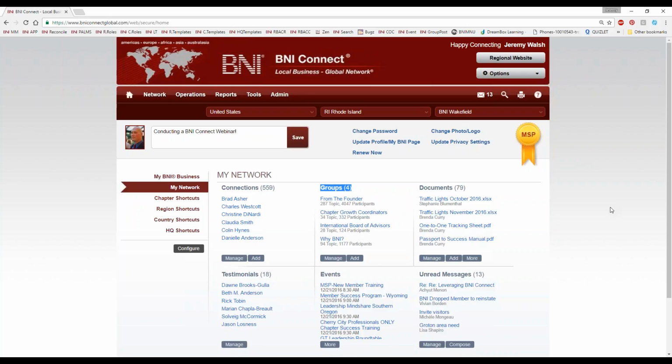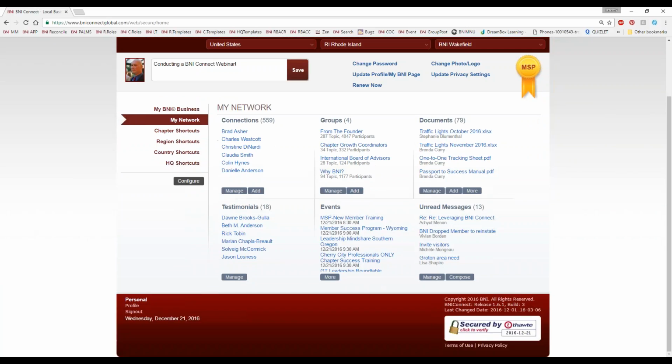The next thing over is documents. There is a regional document sharing section here. Now that means that these are documents that your executive director, your region, is sharing with other members in your region. So it could be things like the visitor sign-in sheet or things along those lines, that aren't necessarily headquarters documents, or they've been customized in some way for your particular region. Again, that is a regional tool, so you can't upload anything in there. That's something that your executive directors and director consultants have control over.